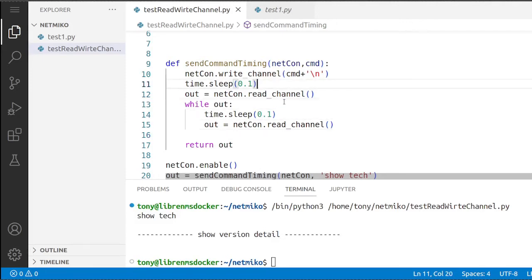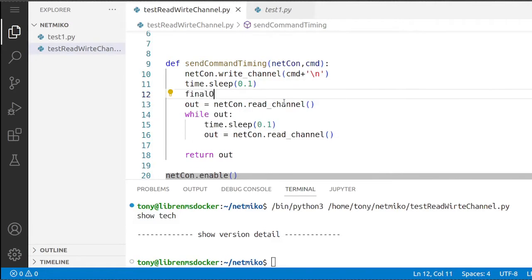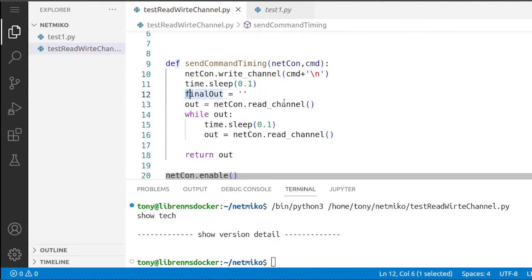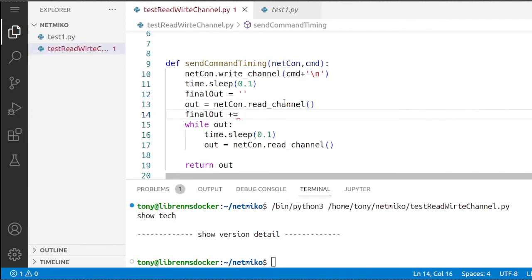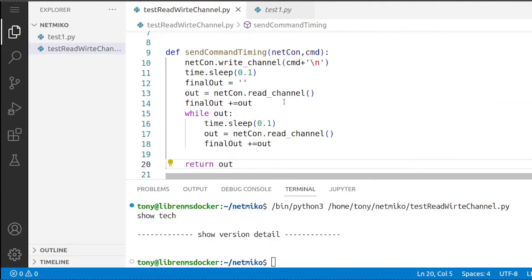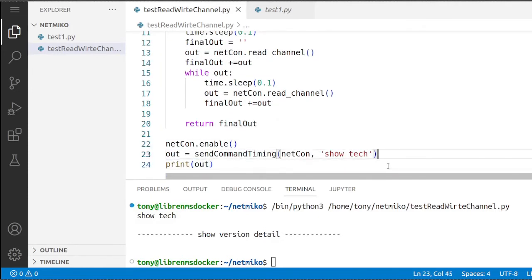And also here we need to have just final output, which is a string, and return final out. Now the thing is, I'm hoping with the show tech we shouldn't have the whole output.